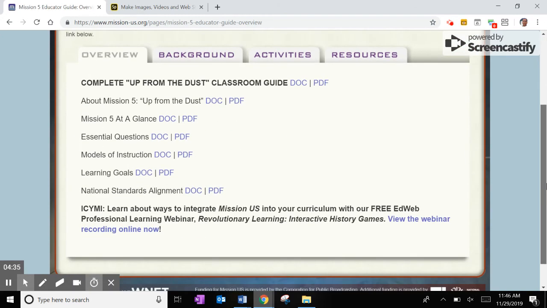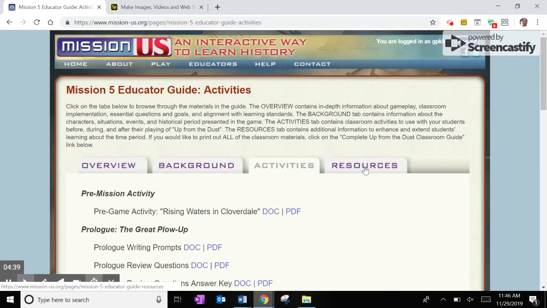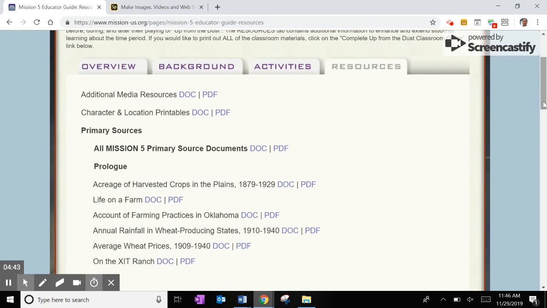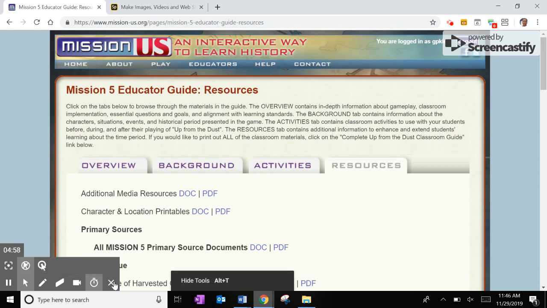I highly recommend it. The educators' guides are amazing to help with so many different things on all different levels. As you can see, it really walks you through everything, all the different standards and all the different activities and resources right there at your hand. They always say as teachers, don't reinvent the wheel. This website makes sure you don't. Overall, I thought I did a great job. Overall, I think the kids enjoyed it, but there were some minor things I would change. As always, there's troubleshooting, but overall, it was a great lesson that my students really enjoyed.